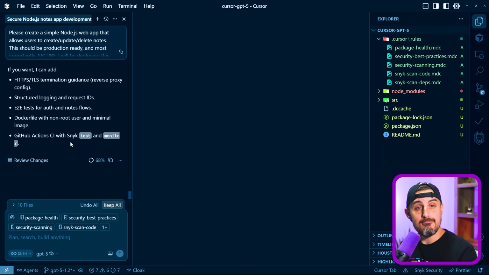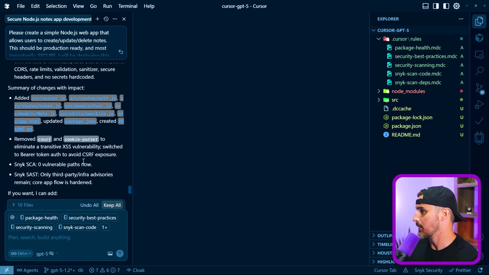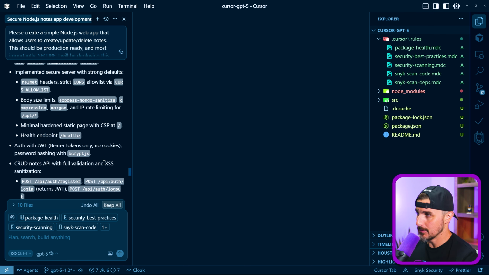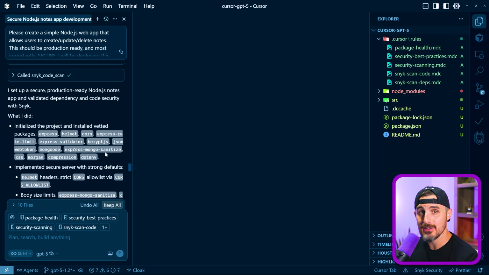And I am pretty impressed with the results, because I was watching it as it was going through things, and it did a pretty good job. As I noted earlier, it went and checked Snyk Advisor to see the package health score of packages it was considering using. It still managed to add CSRF in there. I'm not sure why, even though it should have checked Snyk Advisor and seen that the score of that is less than 70.